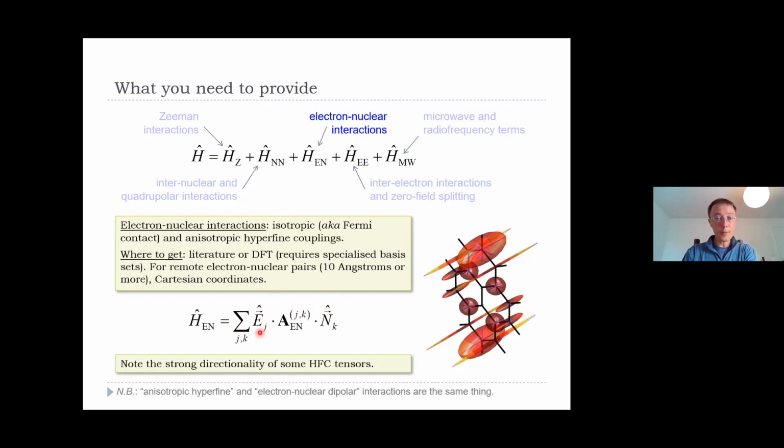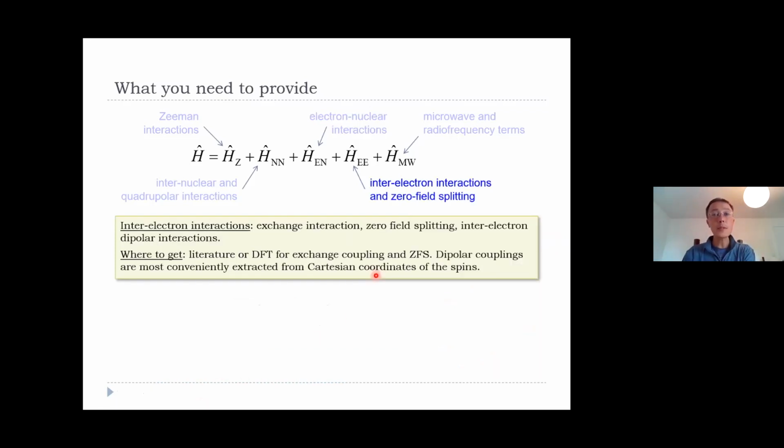The Hamiltonian is fairly small. Once again, the program builds it for you. Notice that the hyperfine tensors can be strongly directional. This is pyrene cation radical, and it's almost needle-like in this ellipsoid representation. So there's almost nothing parallel to the benzene rings, but a lot perpendicular. And also notice that anisotropic hyperfine coupling and electron-nuclear dipolar coupling is actually more or less the same thing. So don't specify both the coordinates and the hyperfine because it will count them twice.